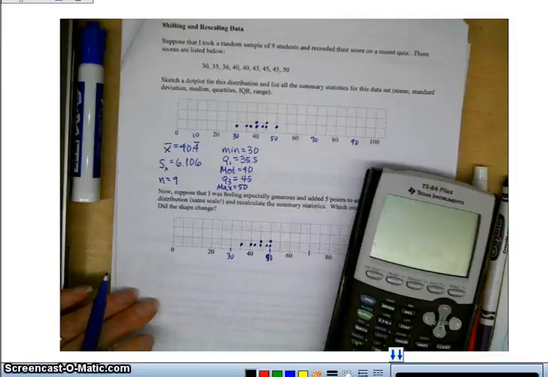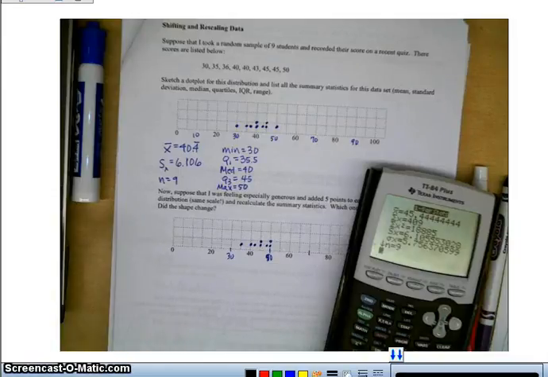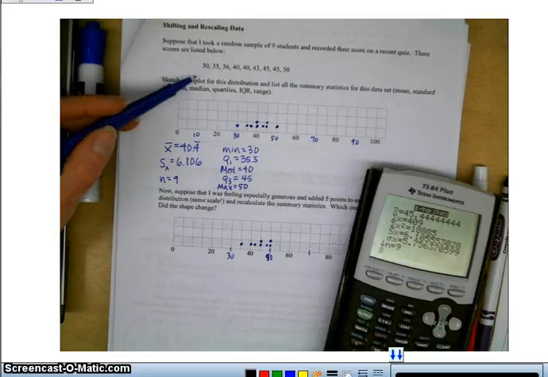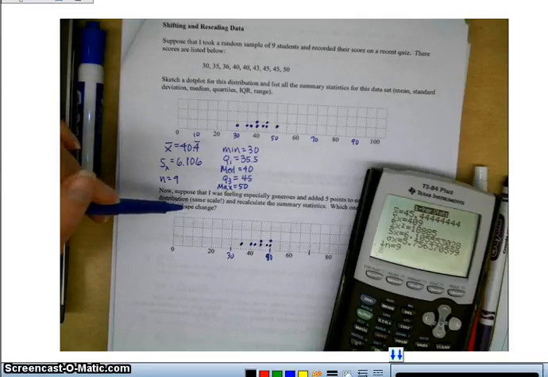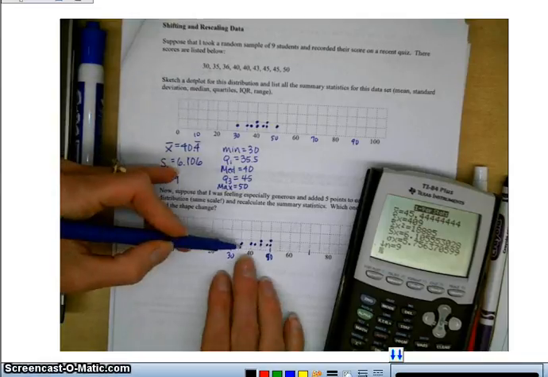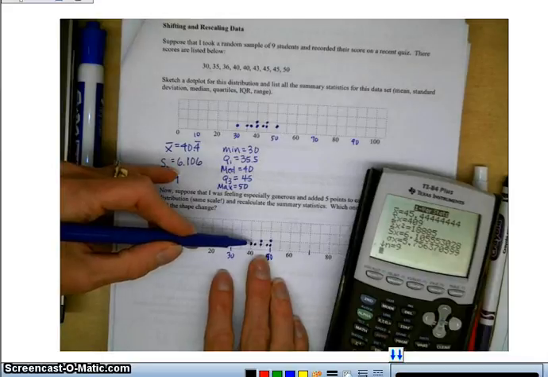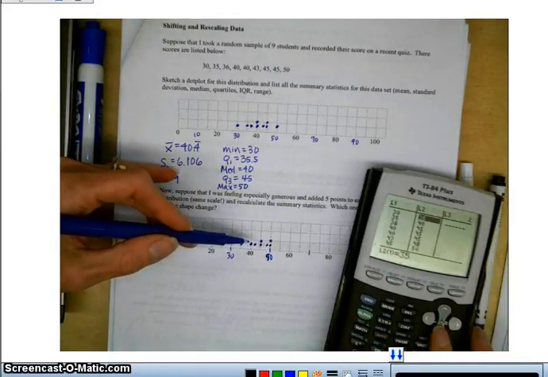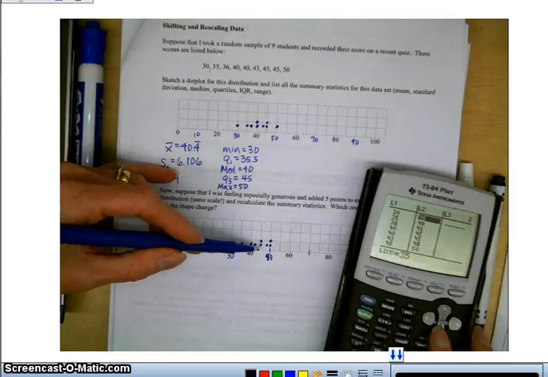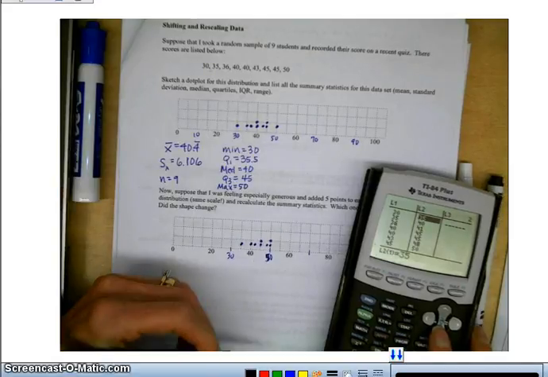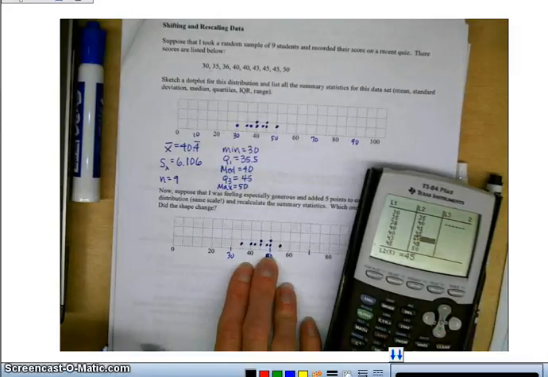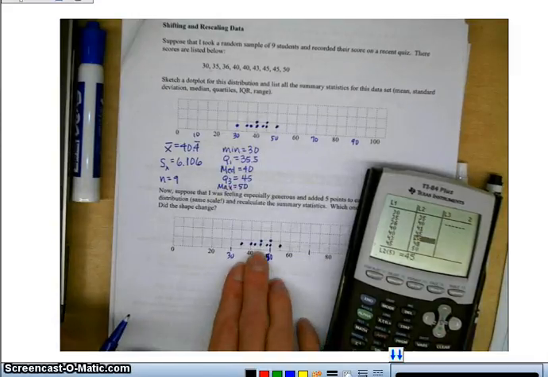All right, we had just graphed, we were adding 5 points to each of these data sets. I was feeling generous. These are test scores, quiz scores, and I added 5 to each score. So now each of these has been bumped up. There should be one up at 55 too. Okay, so now this is our new dot plot. It should look very similar, exactly the same shape.